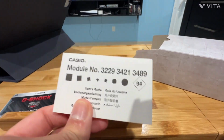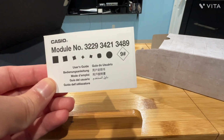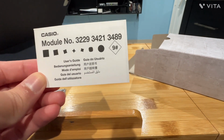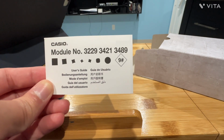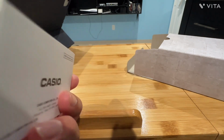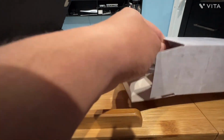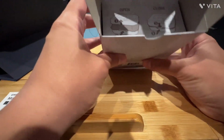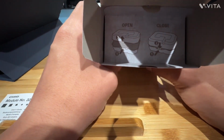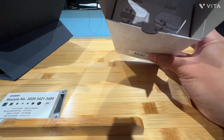Manual. Whoa, 3 module numbers: 3229, 3421, 3489. Wonder why it is number 9? All right. And then, whoa, what do we got here? Instructions to open this. 1 and 2, 2 and 1. All right, open and close. Okay, I get you.